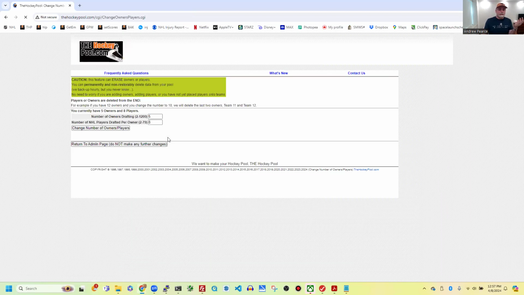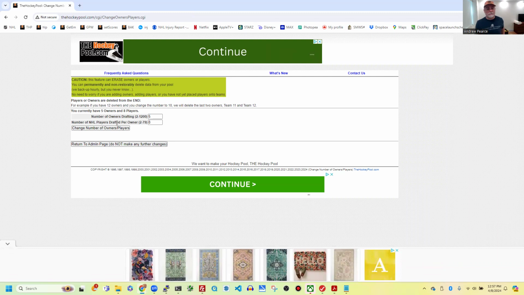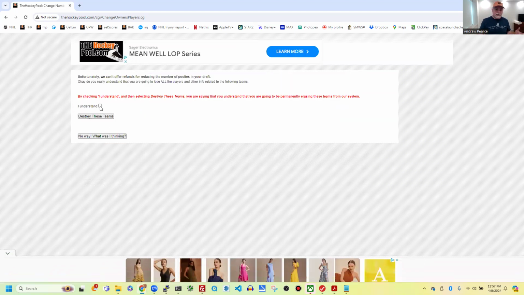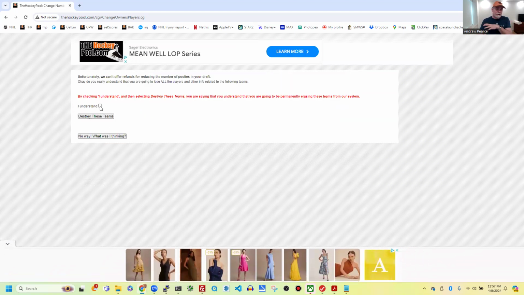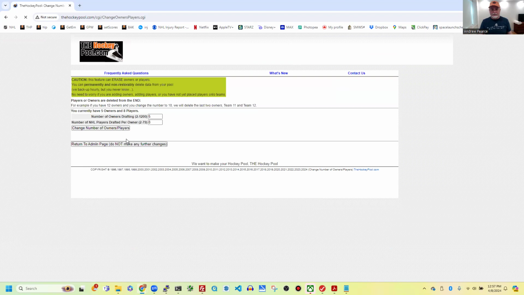And then just to make sure you've got the proper number of poolies drafting, the number of owners, and the number of players they're going to draft per round, go in here. Just double check that is what you expect it to be. If it's different, maybe you're using last year's pool and you've got a different number this year, say only 4 drafted. If you change it, it's going to say, wait a second, you're going to destroy a team in case you've got players drafted on it. I know my pool is empty, so I understand. I'm going to say to destroy that team. That's fine. Let's go down to 4. I'm going to go back to 5 just for now.